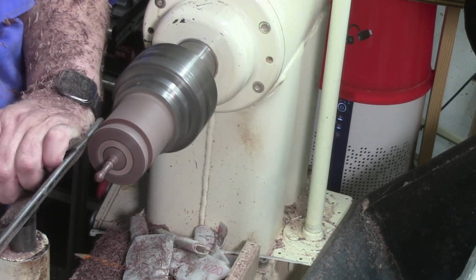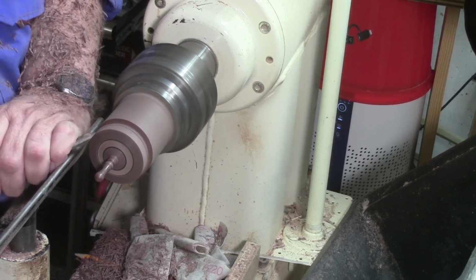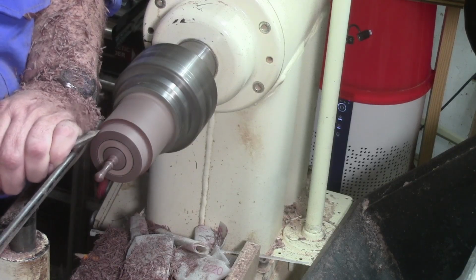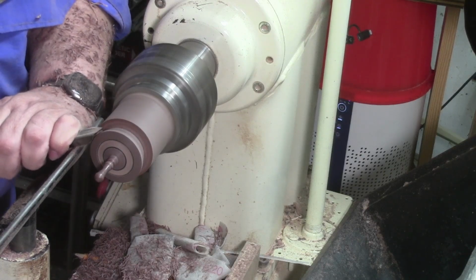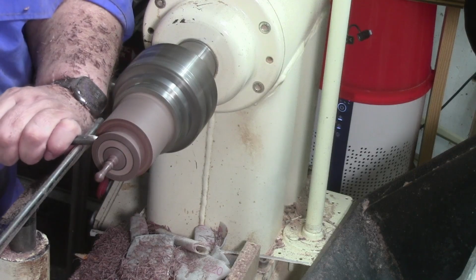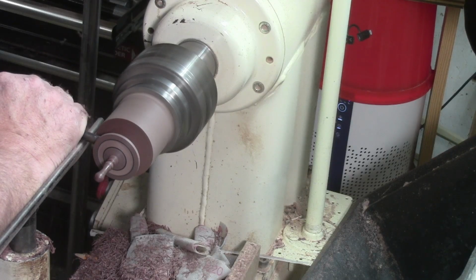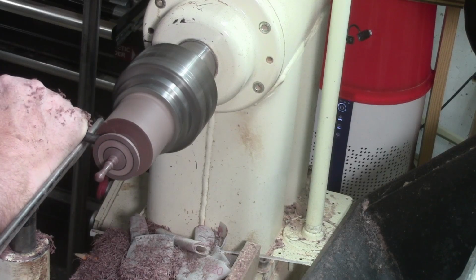Then we'll start to do some cuts in here. Now, one of the things I do want to do is come in and take a little bit off of this top, because this is the box it's going to set in. So we need to make sure that we have a thick enough wall there. Let's go ahead and grab our spindle gouge and we'll work that on down. Give ourselves some relief cuts there.